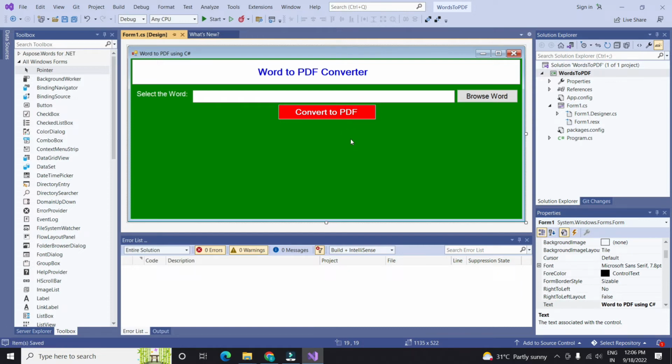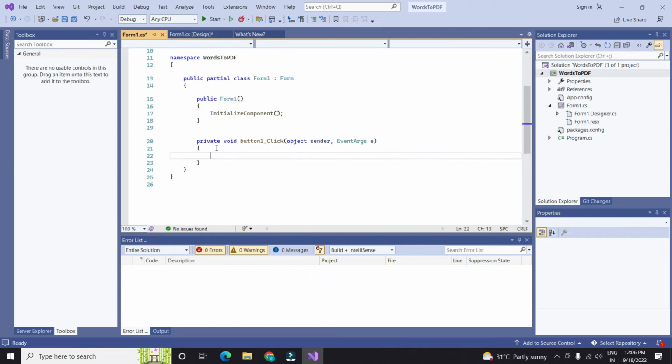The next step is to set the event handler. The event handler can be set automatically or manually. For manual, here we need to set the event handler. For automatic, just double click the button. The IDE will automatically set the event handler. So just write code for the Browse button.